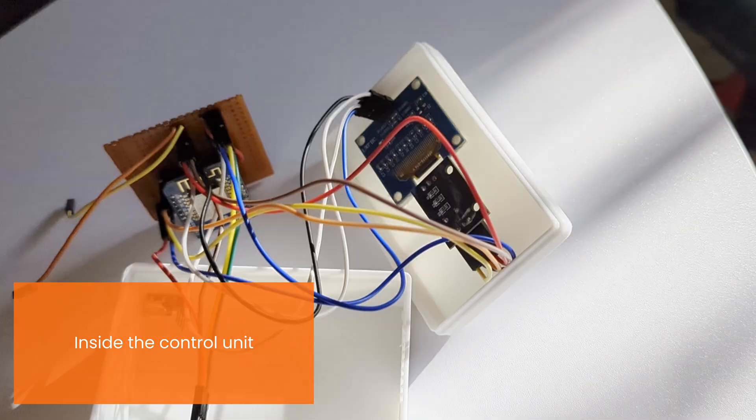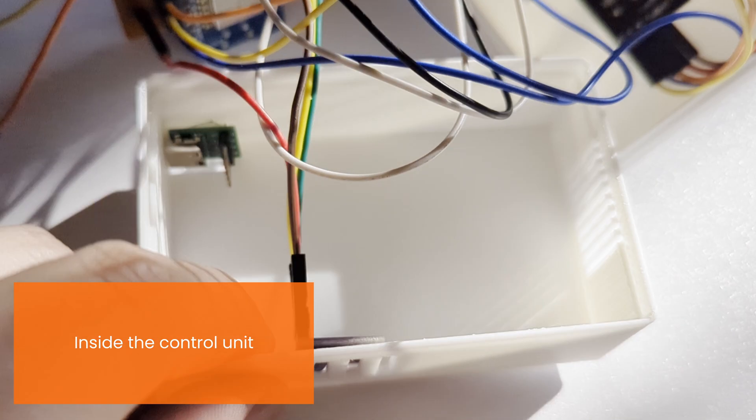I stuck the thermostat with double-sided tape in the same place I installed it last time. Inside there is a prototype board that I soldered to use some pins. For me it was really important to use breadboard cables to connect the sensors — I know this is not the perfect solution because I may encounter some connection errors in theory, but in my testing I haven't noticed any. It was really important to me to keep it modular.